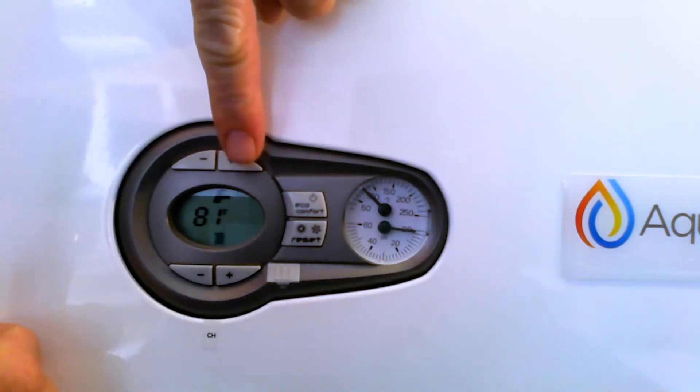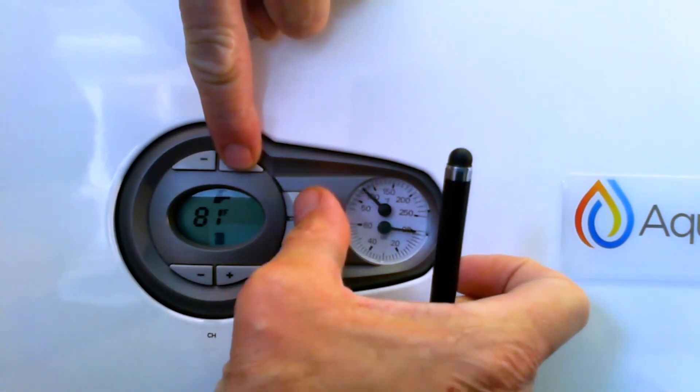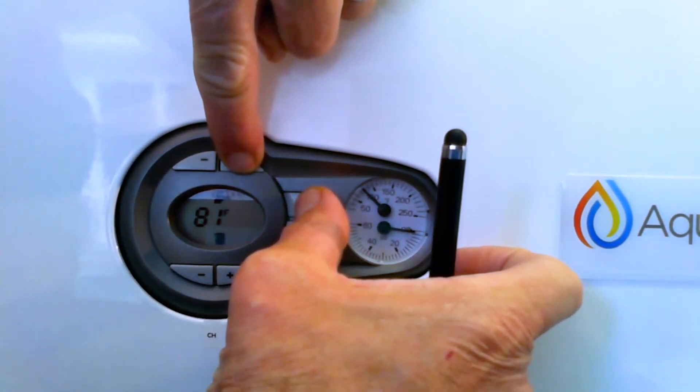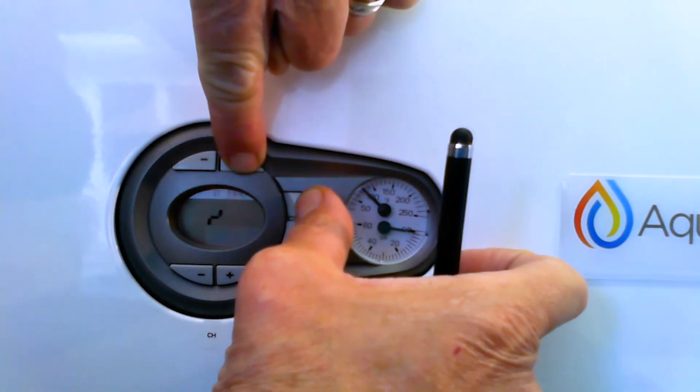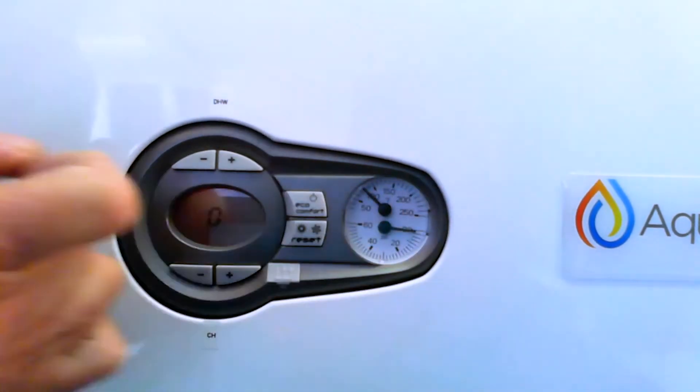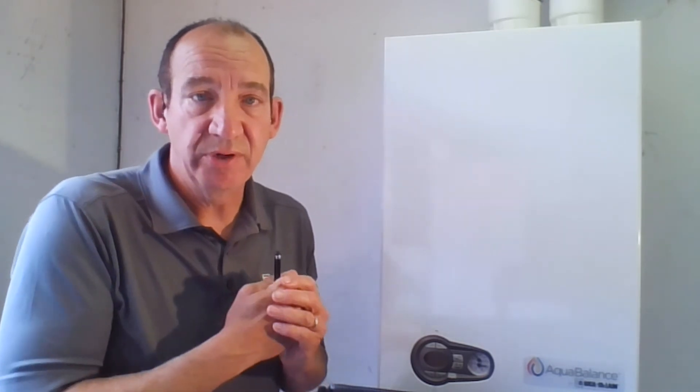Let's take a look and see how that's going to work for us. I'm going to come to the DHW plus button and I'm going to come over here to the eco button and I'm going to hold those two in for 10 seconds. There goes my counter. It's going to count that out for us automatically. And then once we get to where we need to be, we're flashing a zero. So that zero means that the boiler is expecting an outdoor temperature sensor to be connected. Otherwise the A16 error code.